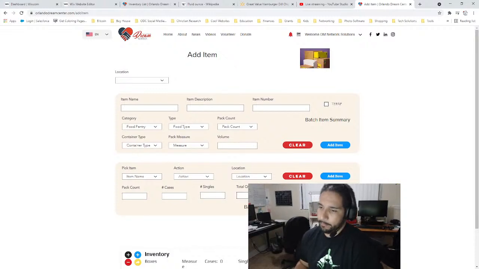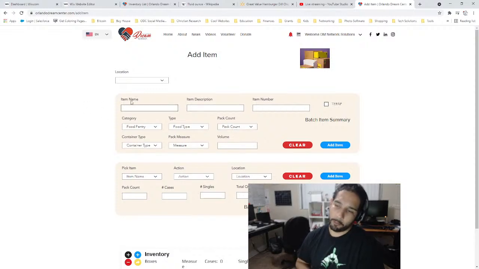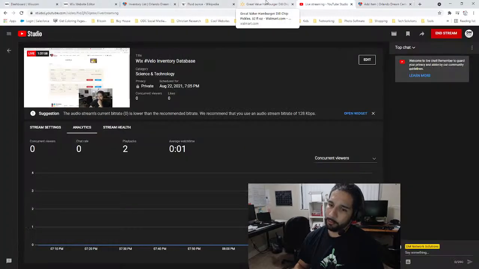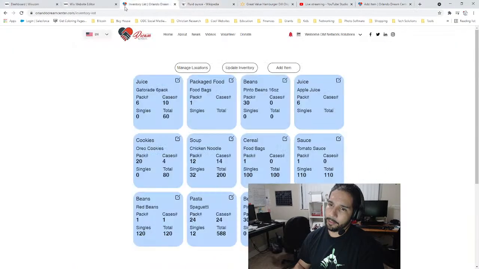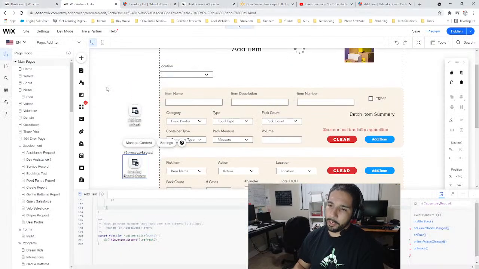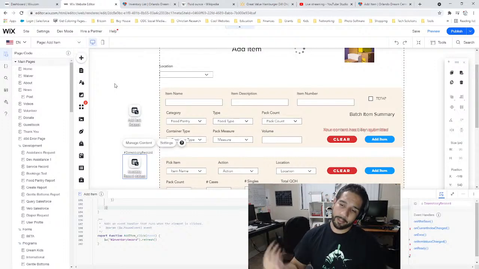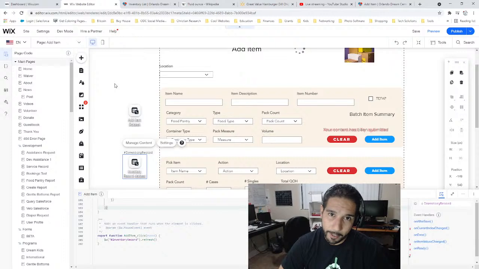Okay, so all right, so we definitely have a lot of work to do. So far it's looking pretty good. We'll go ahead and leave it at this for now. But as you can see, that's how you can do a relational database in our Wix program.